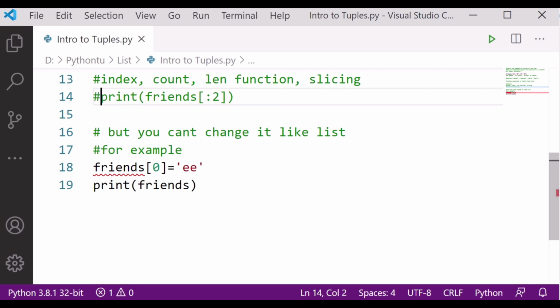So the thing we have to take care of is that tuples are immutable. Another point: tuples respond to the plus and multiplication operators, much like strings. They mean concatenation and repetition, except that the return value is a new tuple, not a string. This is an important point to keep in mind while doing the exercises.